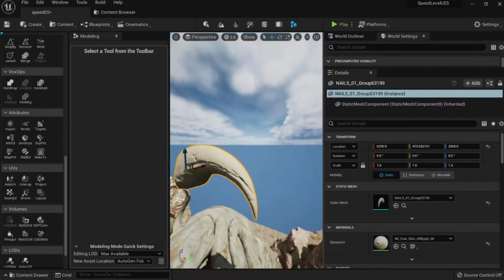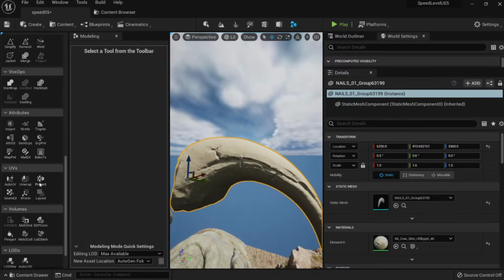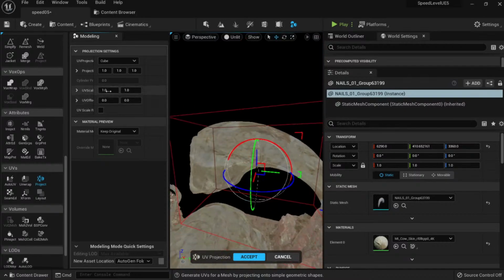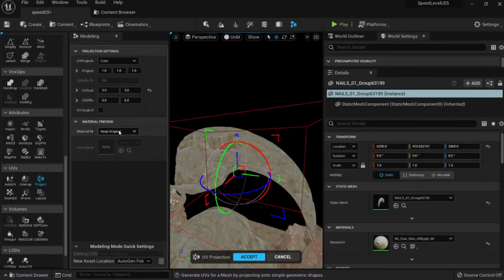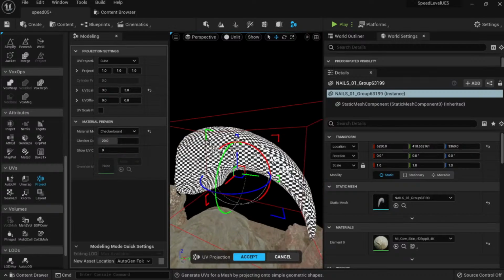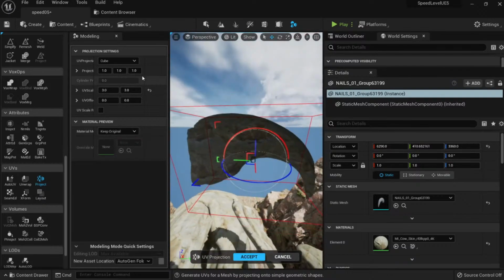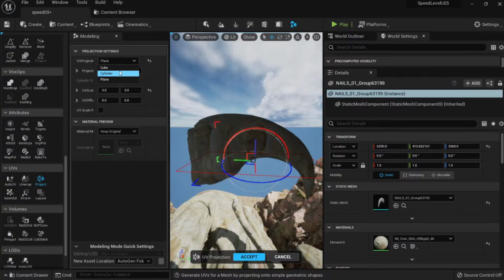So I can actually do the UVs inside. I can click project UVs here. And now you can see I have my UVs. And I can scale this. And if you want to check the checkerboard, you can just do it like this. Or you can just keep original. Or you can change to a cylinder or a plane or a cube.